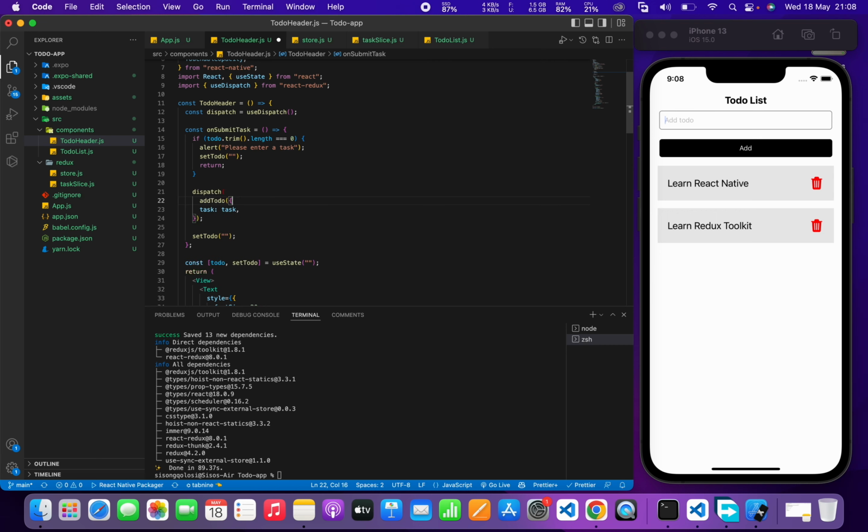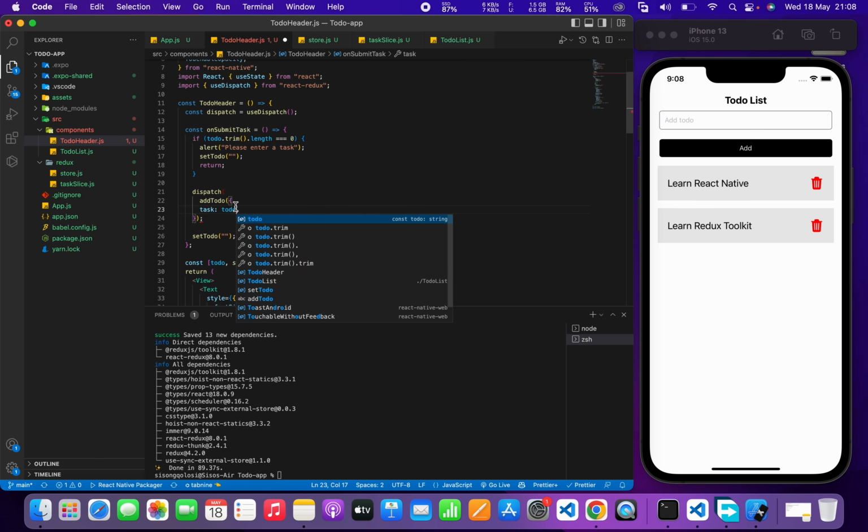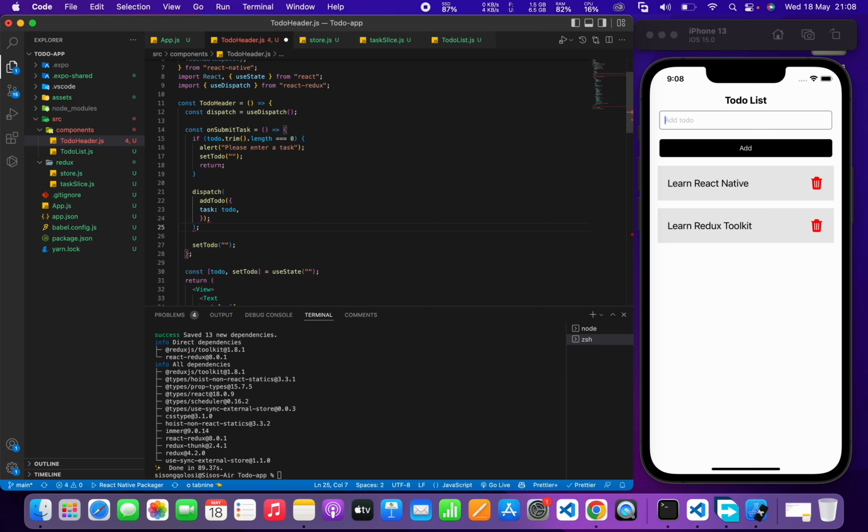You want to say addTodo, then this will take the task, which is taking the todo, yes. Gonna close it off, then close it off once more. Let's save that, and then we want to set the todo to be nothing.